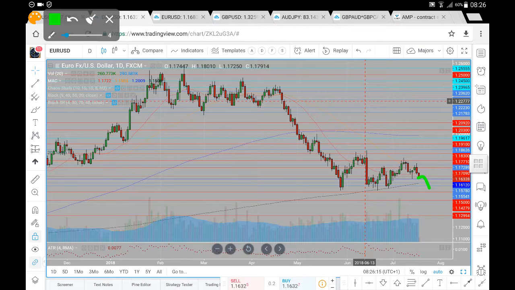And again, if we did break down, do have to be aware of the 400 period moving average on the daily chart, currently sitting in around that 1578. Could be a further confluence increasing the likelihood of seeing a bullish bounce, but failure there could potentially see us head down towards the 115s, pretty close towards the 115s, around 115.10, 115.20, where we previously found support here on the EUR/USD.